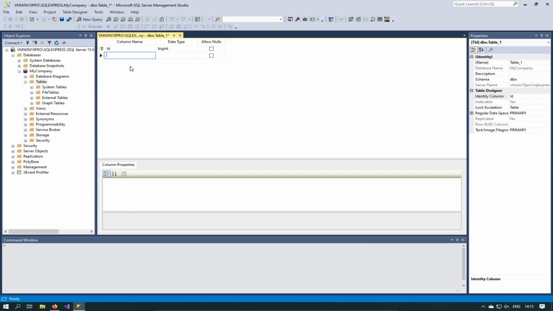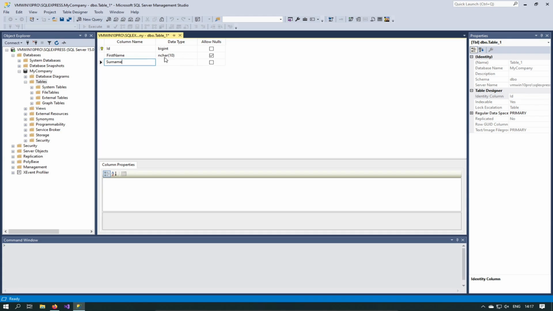If we go ahead, we can start adding the other column names. You don't have to add all the data in one go. You can say, for instance, we've got a column called first name, and you can now immediately put in the data type, or you can just go to the next row and say, for instance, surname. It does kind of guide you. If you just type first name and press enter, it'll take you to the next data type and so forth.